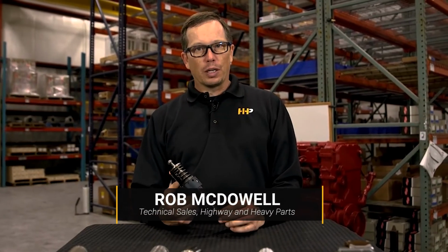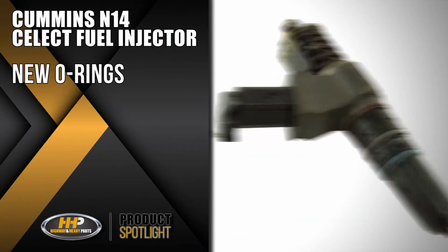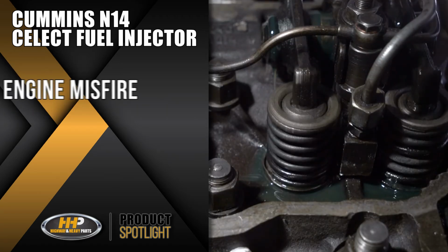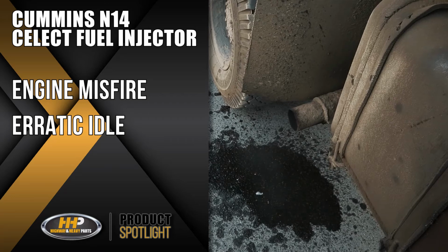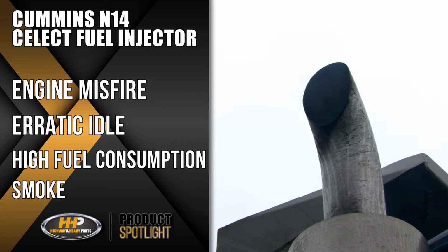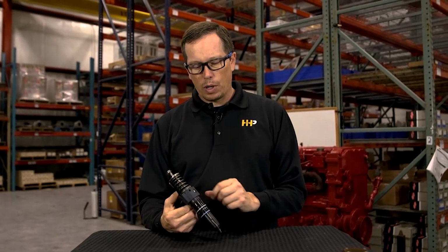Thanks for checking out the N14 injector. This particular injector is a remanufactured injector with a full 1-year warranty. It's going to come with all brand new O-rings as well as a fuel screen. If you've got a problem with a miss, erratic idle, excessive fuel consumption, smoke, those are all symptoms that can be caused by an injector, and this may fix your problem.